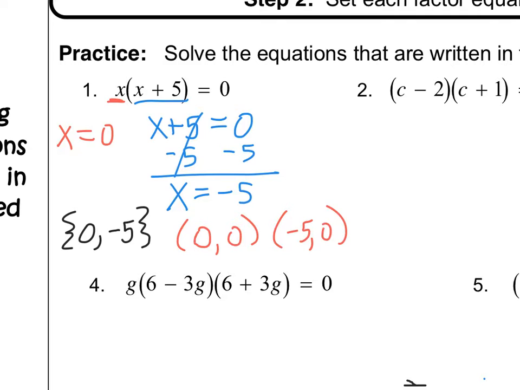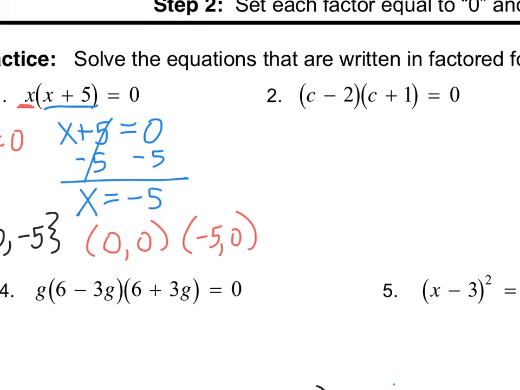I can write it as x equals, that's how I did it first. I can write it as a data set in brackets of my two x values, or I could turn around and write them as ordered pairs. And my ordered pairs are saying my y is 0 each time, and this is my value of x when my y is 0.